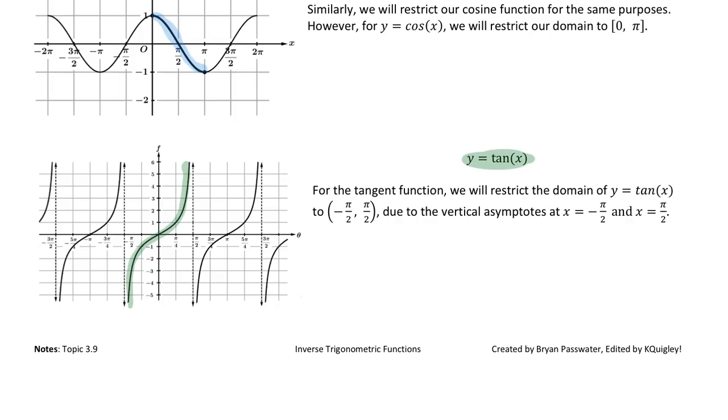So question, if this one is also restricted from negative pi over 2 to pi over 2, how can I fold my unit circle to look at inverse tangent? It would be folded exactly like sine, correct? Okay, so that's nice. We only have to remember two things. Folding it like this is sine and tangent inverses. Folding it like this is cosine's inverse. This is going to be very important for us as we start to actually ask you questions that require you to answer inverse trigonometric equations.